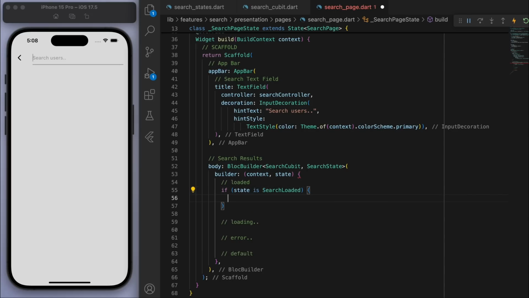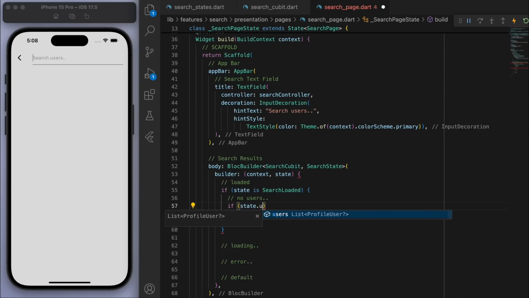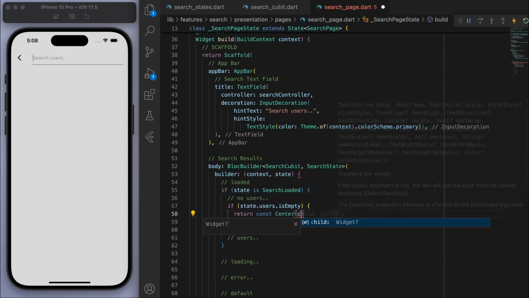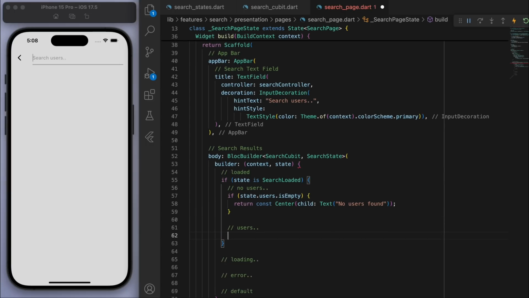So if it's loaded, then we could potentially have no users. So if it's empty, then I'm just going to return and say it's no user found. And then if we do have users, then let's return it as a list view.